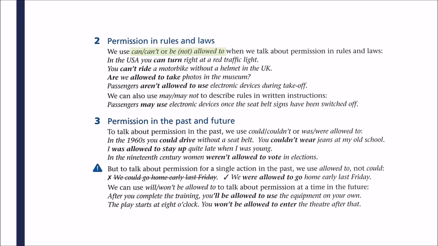If the instructions are written or you wish to sound more formal, it's common to use may or may not as well. For permissions in the past, we may use could or were allowed to. For permissions in the future, simply use the future form of be allowed to. That is, will or won't be allowed to.